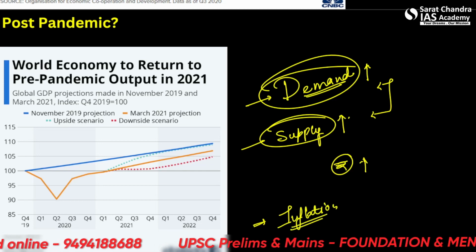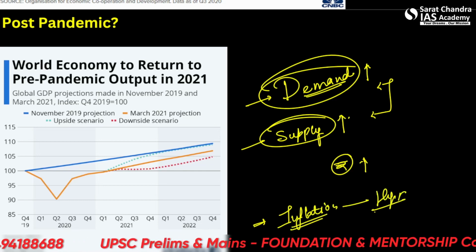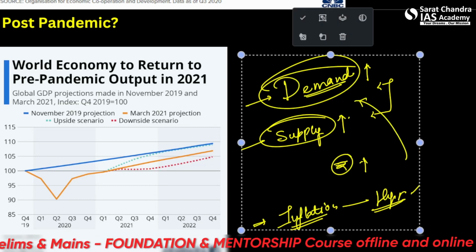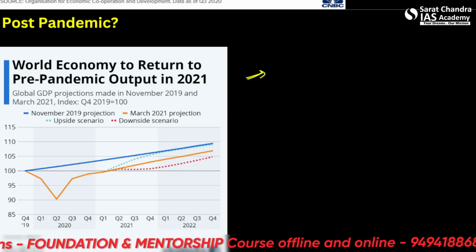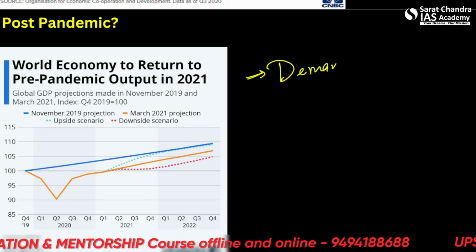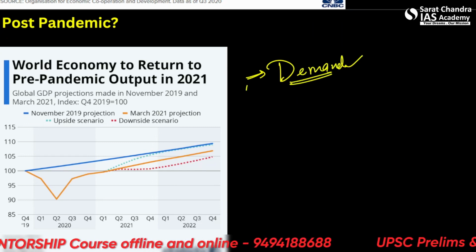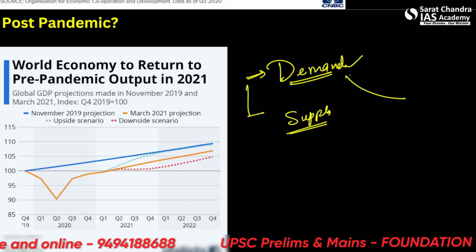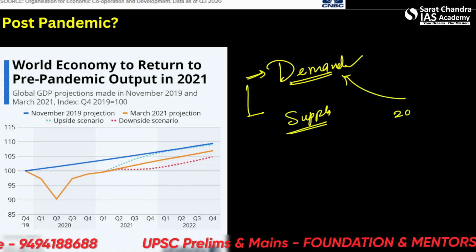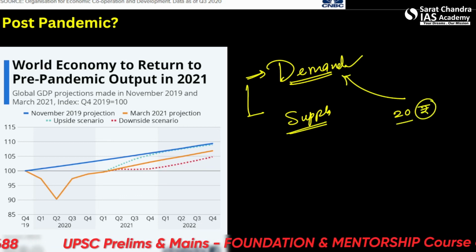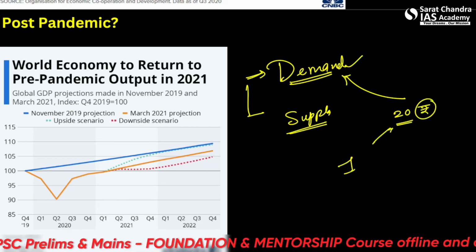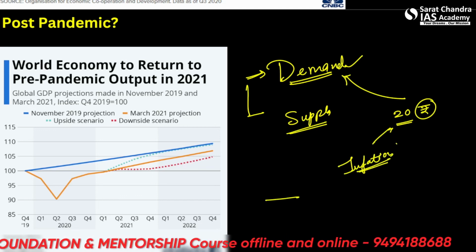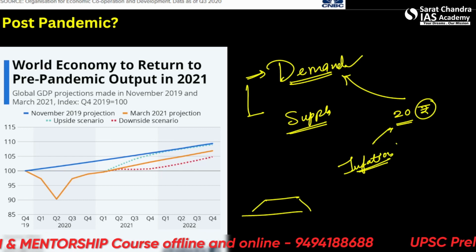Inflation, or even worse than that, hyperinflation, is where people have so much money but the goods are not readily available, so the prices go very high. Demand is there immediately. People want to have Maggi, but the Maggi factories are not open, supply is not there. So people are ready to pay twice the price for whatever Maggi is already in the market. This will lead to inflation. So this is a very small example. We can take bigger examples: cars, infrastructure, many, many examples.